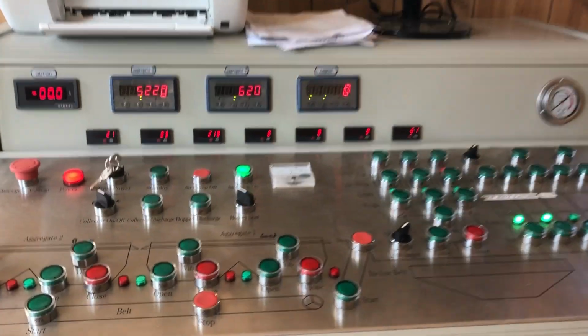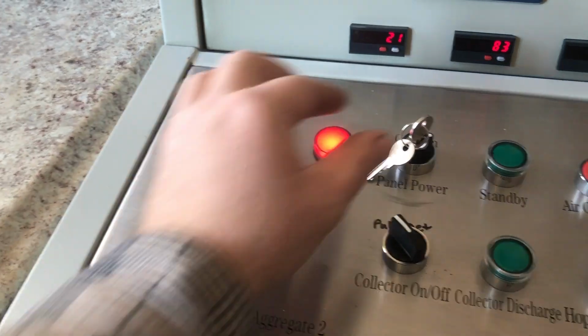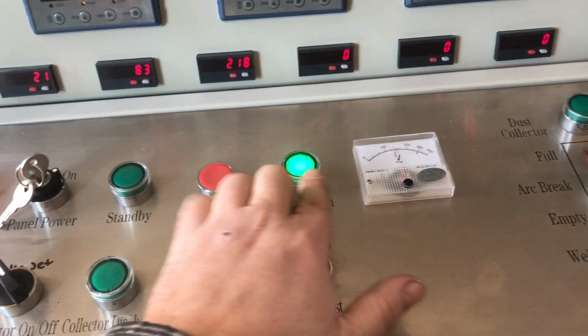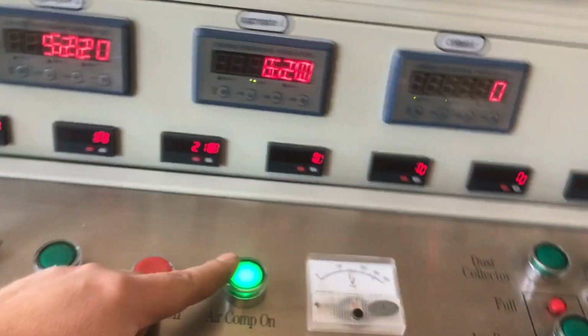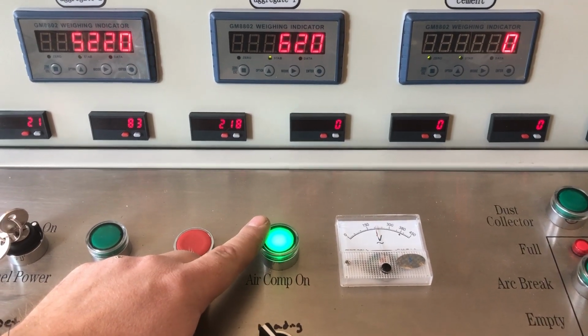To get started in the morning when you come in, make sure your e-stop is up, keys on. Make sure your air compressor is on and you have air pressure. It's a very common problem. People forget to turn it on and have a problem with loading.